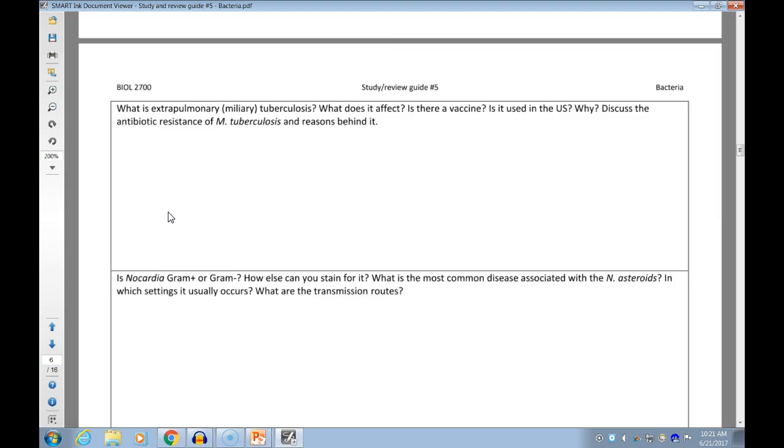Is there a vaccine? Yes, it is not used in the US because of its partial effectiveness. Think about this. Use the vaccine, and you cannot possibly detect whether the person had tuberculosis or not. You can't tell apart vaccine exposure versus tuberculosis exposure. Like, I had a vaccine. As far as I know, I never had tuberculosis. I was never infected. If you test me, I will come out positive because I was vaccinated when I was a child. That makes sense?